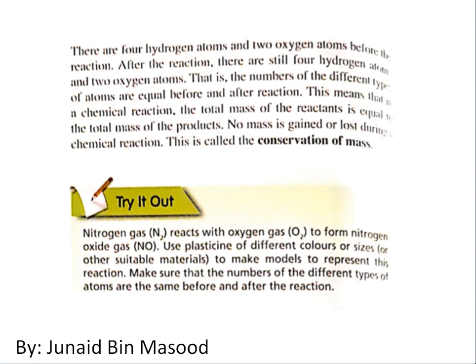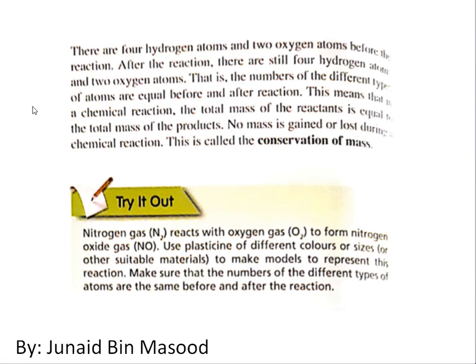Let's move to page 164 of your book. There are four atoms of hydrogen and two oxygen atoms before the reaction. And after the reaction, what happens? You read it yourself. I give you a minute. So pause the video if you need more time and read it yourself, and then try to understand.